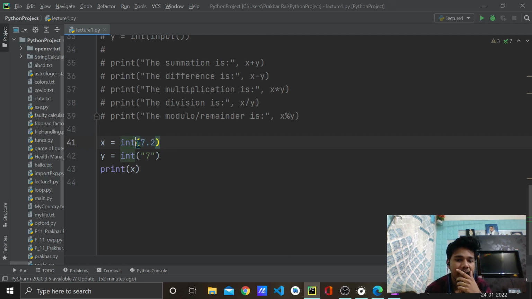By writing int, and then inside the parentheses, opening and closing, we write the value which we want to typecast. So can we typecast an integer into a string? We typecasted a string into an integer, a float into an integer. Can the reverse happen? Obviously it can, and we'll see it in upcoming lectures as well.